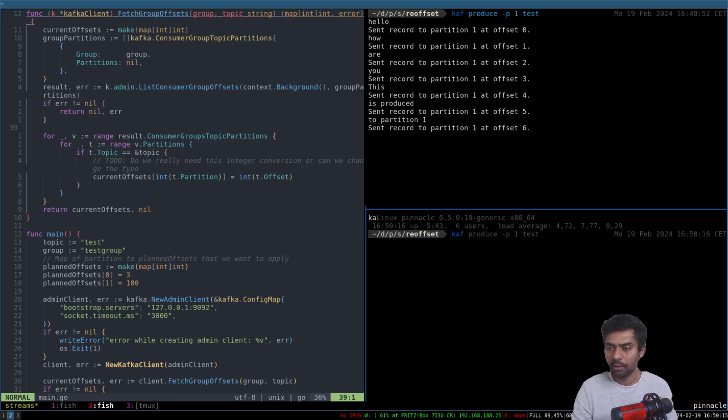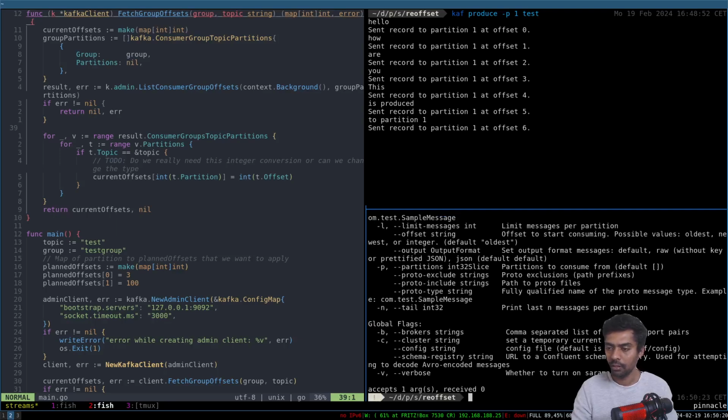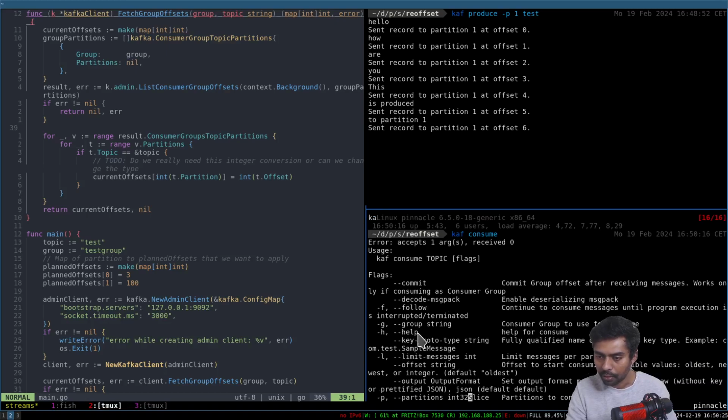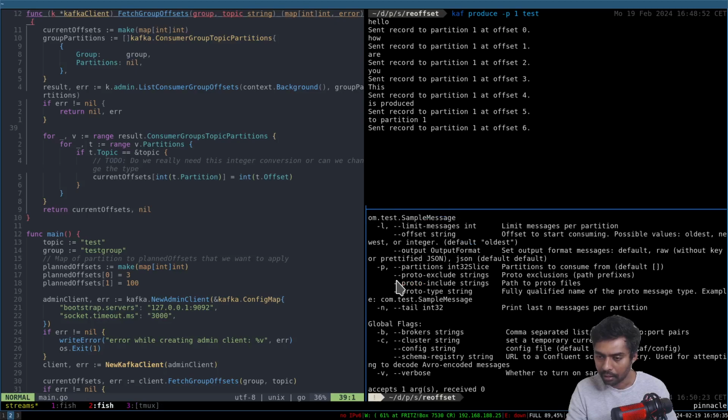Let me try to consume from this partition. For consume, I can specify my group name, and I can tell the CLI to commit my last read offset.